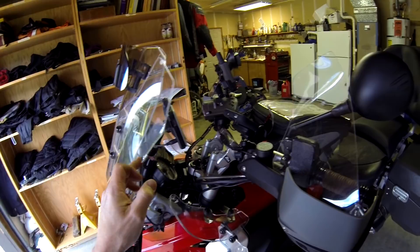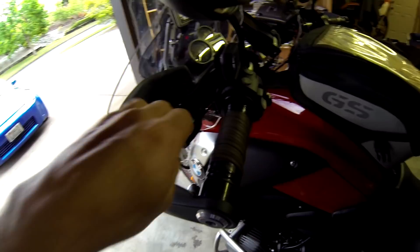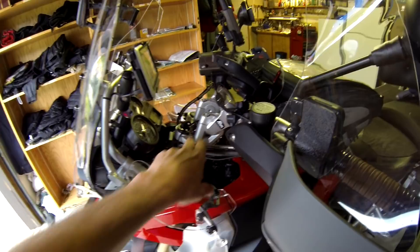These hand guards are just on velcro — they pop right off, so if it's hot and I want wind on my hands I can remove them easily. Here are the little switches for the PIA lights and the yellow driving lights. Back at the front, you can also adjust the angle of the windshield with these adjustments for more wind protection. I've also got the Rox risers, which really helped a lot for my short arms on my short body.